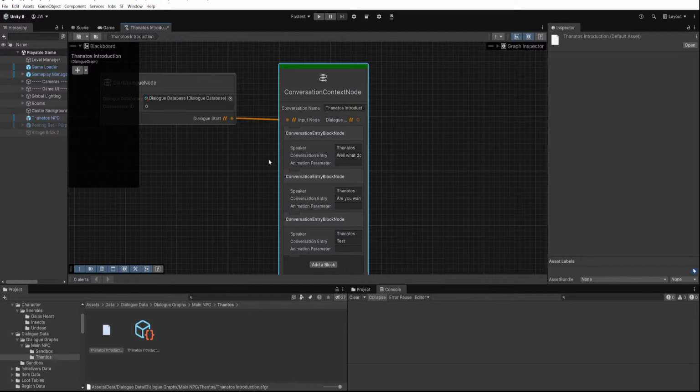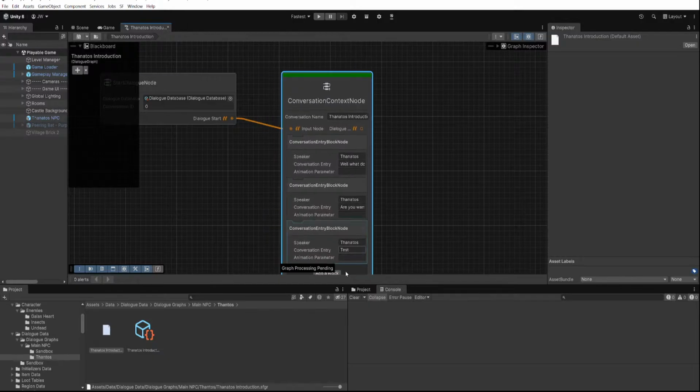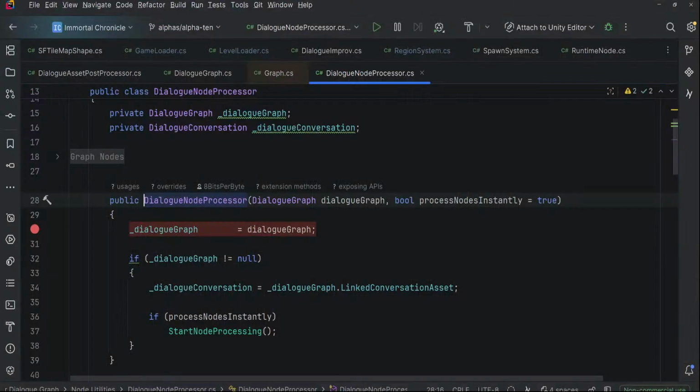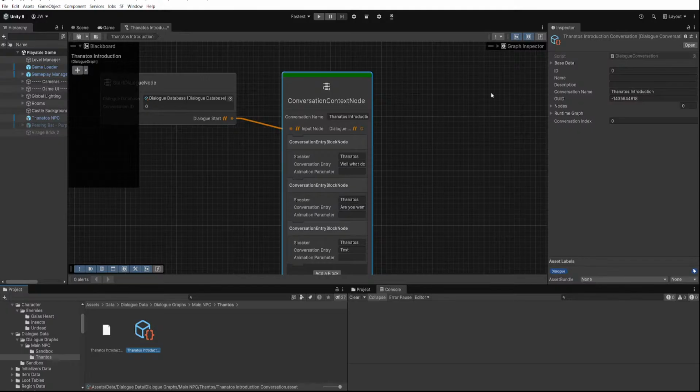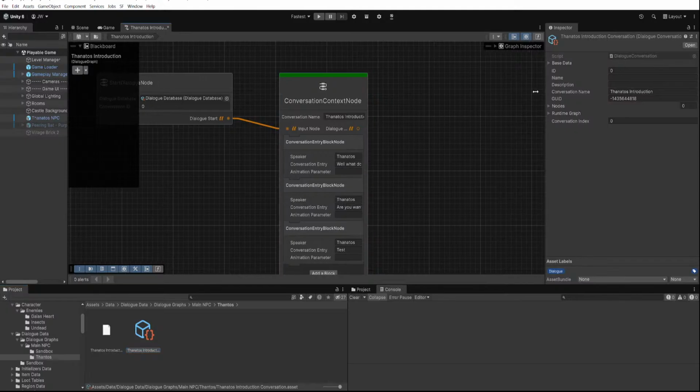Each branching if statement or conditional check allows you to create a new branch node. The dialog node processor takes in the dialog graph that we just saved inside Unity's asset, and we get the linked conversation asset. I have a scriptable object that is created whenever I save this.